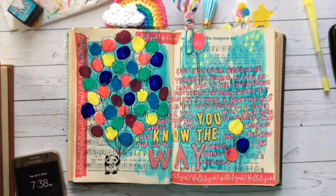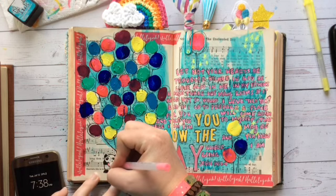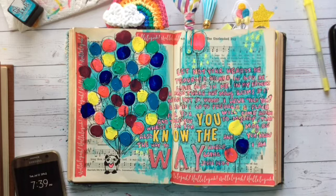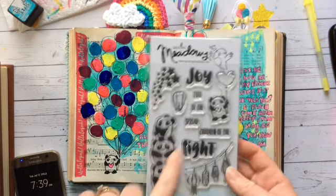I'm going to add a clip up at the top or any tab that you have. I love adding tabs or little pieces of interest popping out of the top of my book. And then I'm using my pink gel pen again to color in the heart that the little panda is holding. I'm loving the way this page turned out.